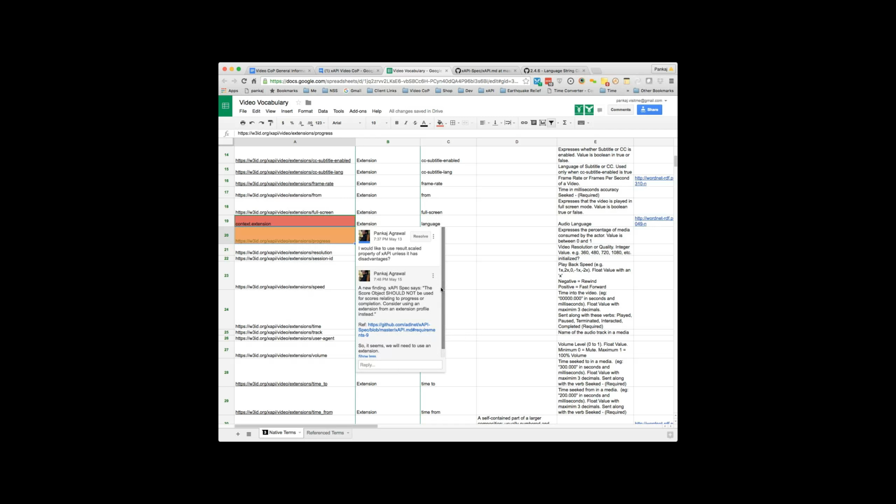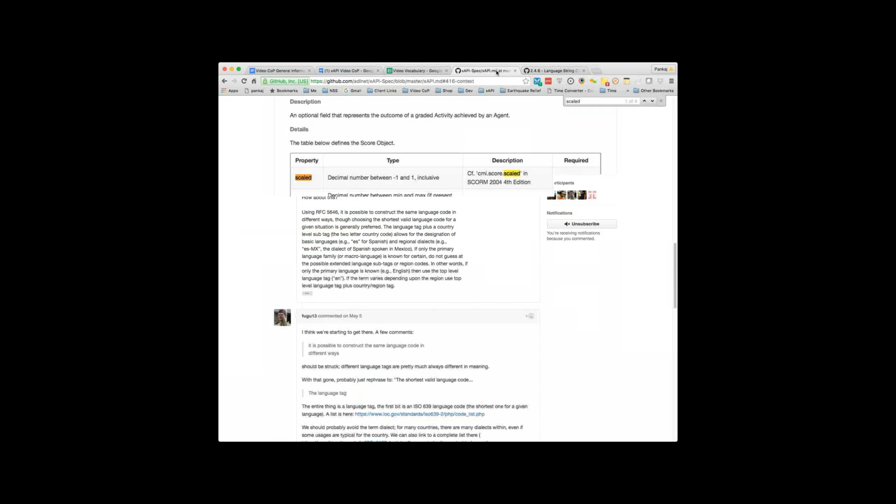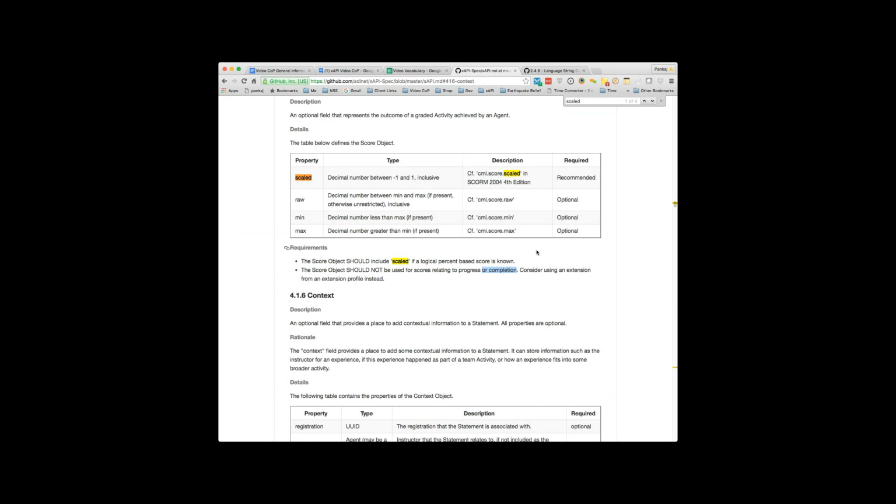Historically, scaled score and all those score properties came from SCORM. The reason for saying not to use them is because those are traditionally reserved for LMS implementations, or at least how scores are displayed in different LMSs, which varied a little bit. Usually, depending on the course, the scale is 1 to 100 or 0 to 100 for the raw score. But sometimes they were decimal based, so they added this scaled option in SCORM a long time ago, and this just carried over from that for the score object.